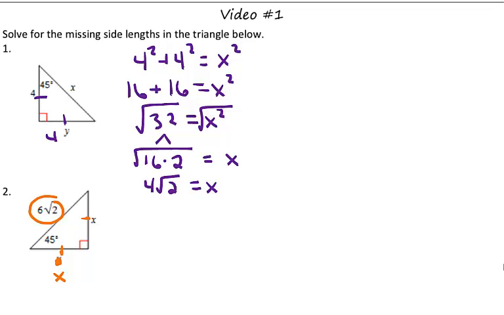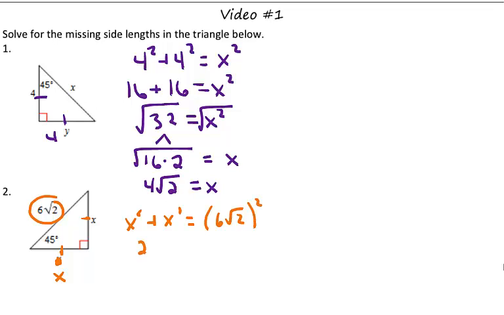So based on our shortcut, we know that if we just look at this value in front of the radical, that will be each of our side lengths. So each of our sides will be 6. However, again, some of you will not remember that, and that's okay. So instead, we're going to pretend like we don't know that shortcut, and we're going to set up the Pythagorean theorem. So, to set it up, we've got x squared plus x squared equals the quantity 6 radical 2 squared.